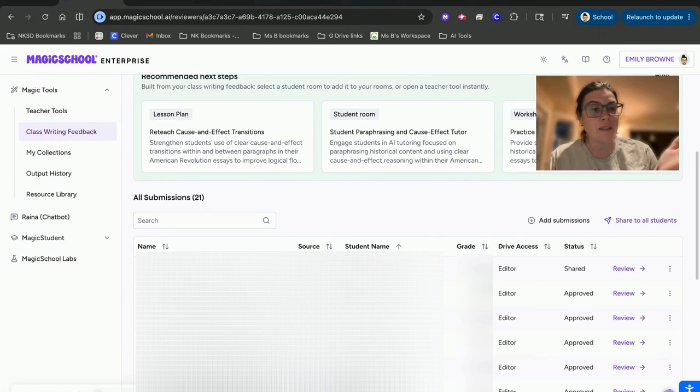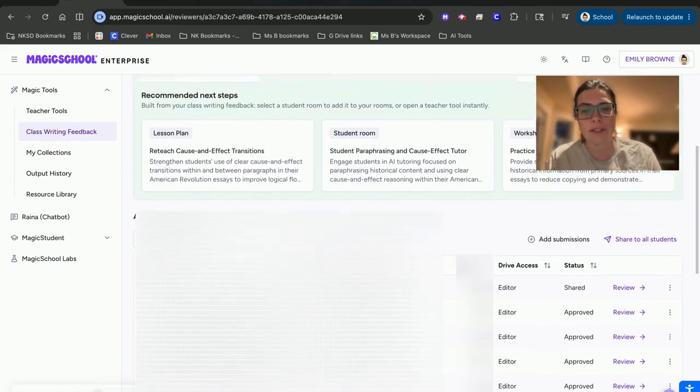Then I review it, I approve it, and once I share it to the students, it will actually take the information and put it onto their original document so they can see it within Google Classroom. So I really like using this tool for in progress feedback rather than a final assessment for the grade.